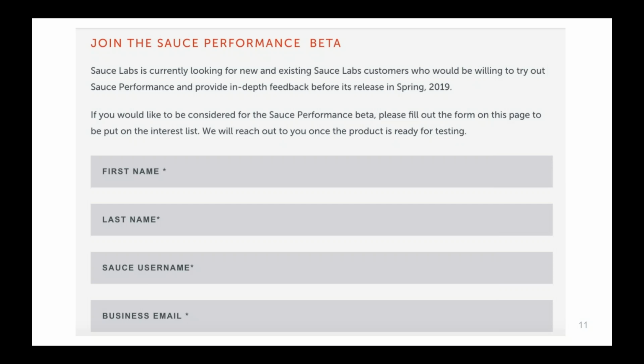Yeah, and I was going to add to that. Once the user signs up for the beta, they'll get a better feel for how it works versus a typical load or stress test tool, where you're building various performance scenarios. Whereas with Sauce performance, you're capturing and monitoring those performance metrics within your Selenium scripts versus these individual scenarios. So it's really more so at the page level. We're gathering all those front end performance metrics, and we have a list of the key metrics that we're capturing for those tests. That should give you a little bit more information.